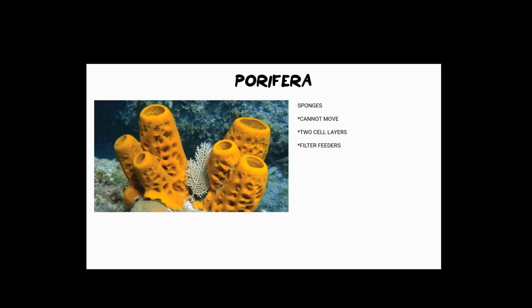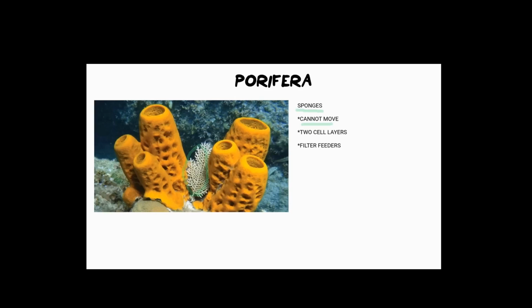The first of the animal phyla we're going to look into is Porifera, and Porifera are also known as sponges. And sponges come in a variety of places, particularly in aquatic environments, freshwater and saltwater. And they are our simplest and oldest animal, and they have been very unchanged for a very long time. It's important to know that they do not move, so they are sessile, which means that they are stuck to whatever they are growing on. In this photograph here, we can see they're growing on a rock, alongside also with some coral sitting in the center here, and we'll get to coral soon.